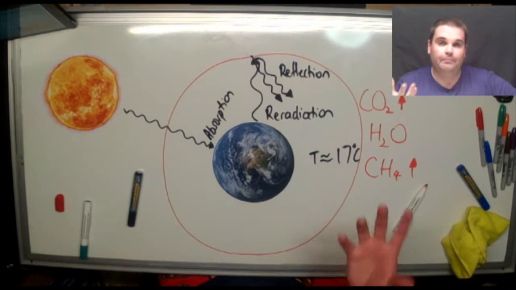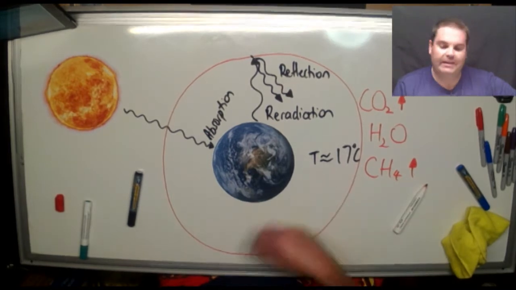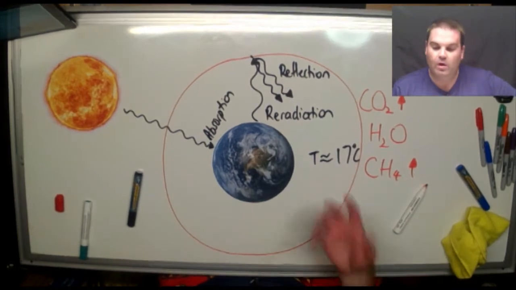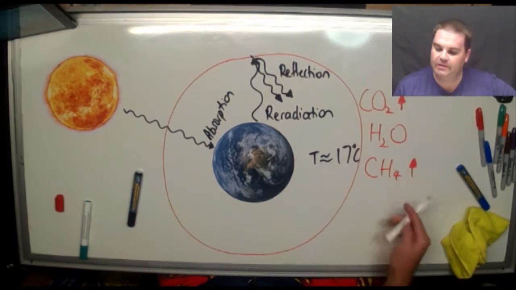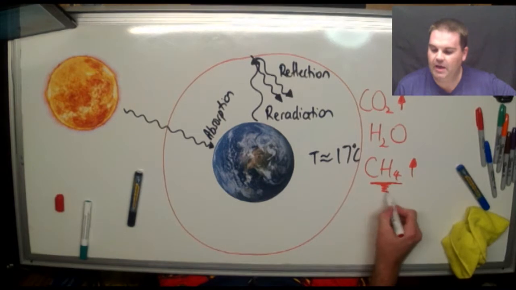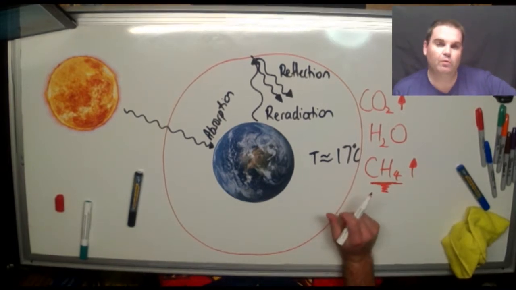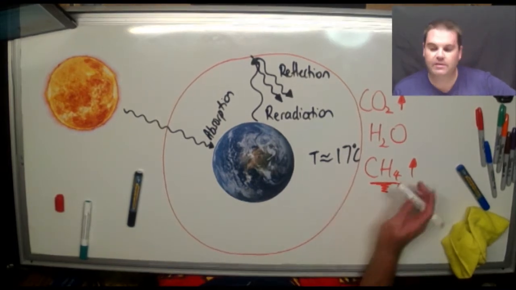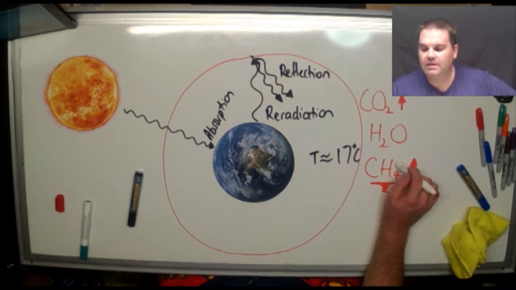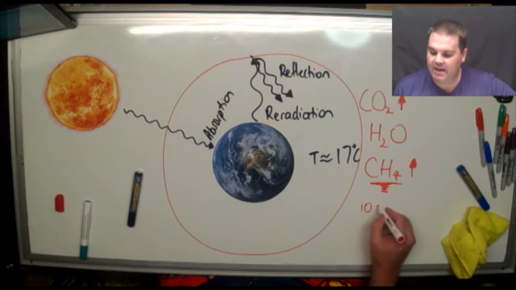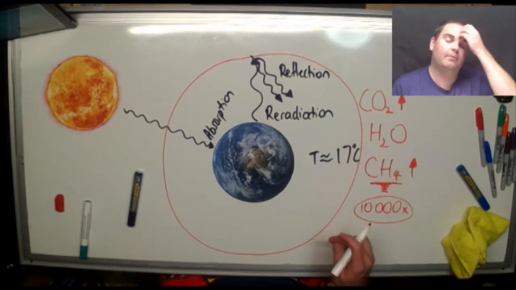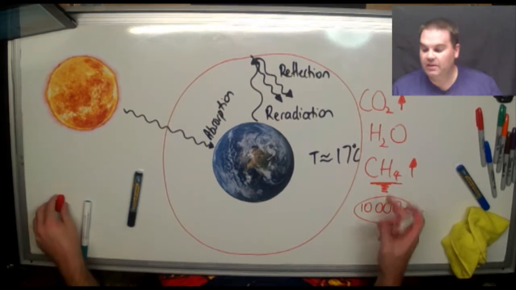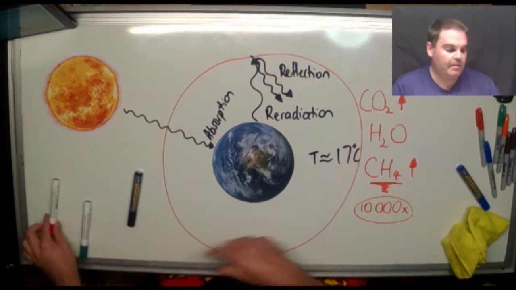Okay, so how do we reduce the greenhouse effect? Well, first of all, we need to reduce our CO2 emissions. But one of the other things I haven't actually touched on yet is the methane. And this is probably a really big one that people aren't aware of, that we need to really look at as well. Methane is a far less common gas in the atmosphere. However, it has 10,000 times the ability of trapping heat that one carbon dioxide molecule does. So increasing the amount of methane in the atmosphere is quite bad as well.